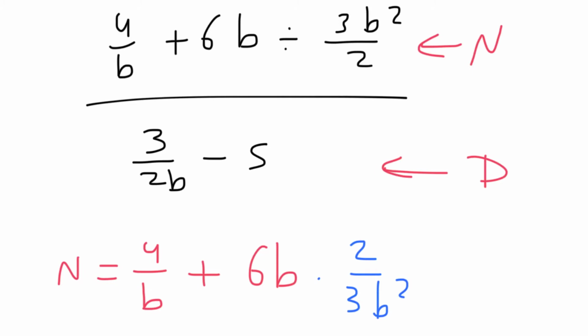Remember, when you multiply, up times up, down times down, isn't it? Right? So what is the denominator of 6b? It's actually over 1, isn't it? So it's just like over 1. So now you can multiply this together and this together. But when we multiply, we should factor and remove common factors, isn't it? So why don't you remove common factors first? The 6 with the 3 here. 3 is down and the 6 is up, so you can remove the common factor. So this will become 2 here and 1 here, isn't it?